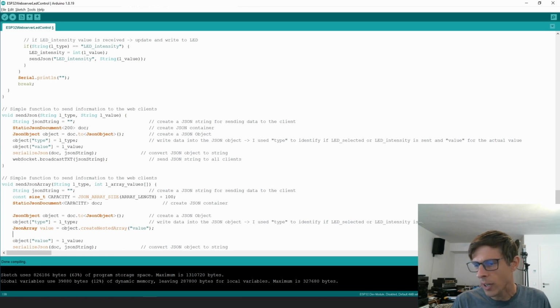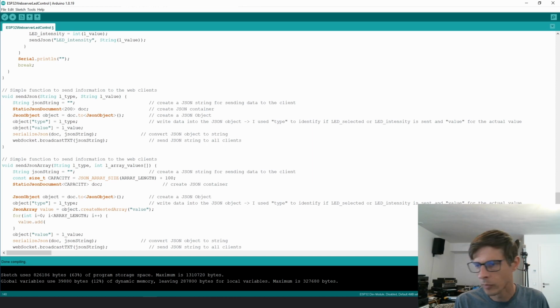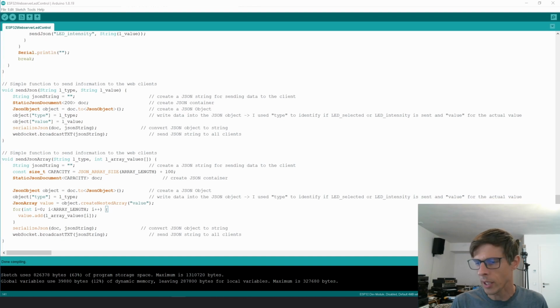And we now can write to this value, that pointer that we set up to the object, we can write the individual values. So just a simple for loop. Okay, and then this one needs to be deleted, of course. Okay, and that does the trick.